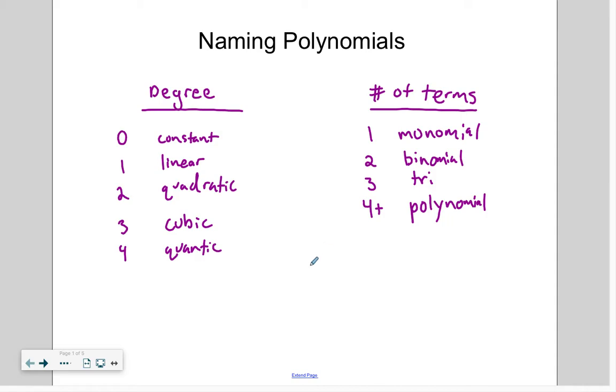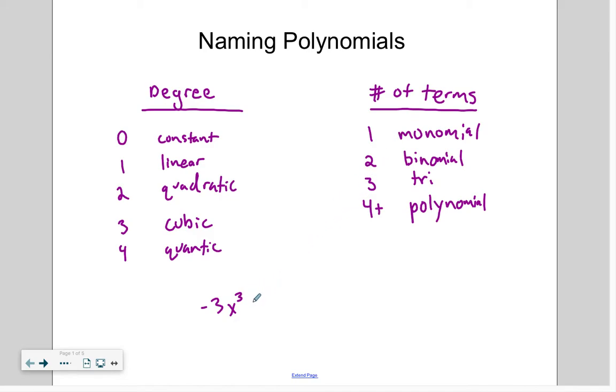Okay, cool. So let's see a couple quick examples. How about negative 3x to the third? Let's just do that. What's that? That is one term, right? It's multiple things in a product, but it's one term, so the degree is the exponent here. It is a cubic monomial, one term.